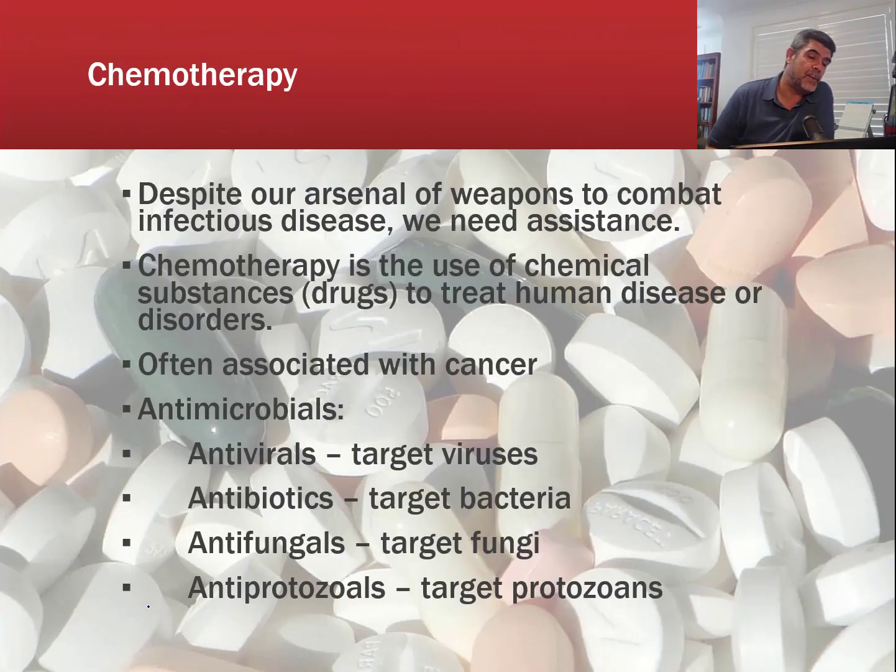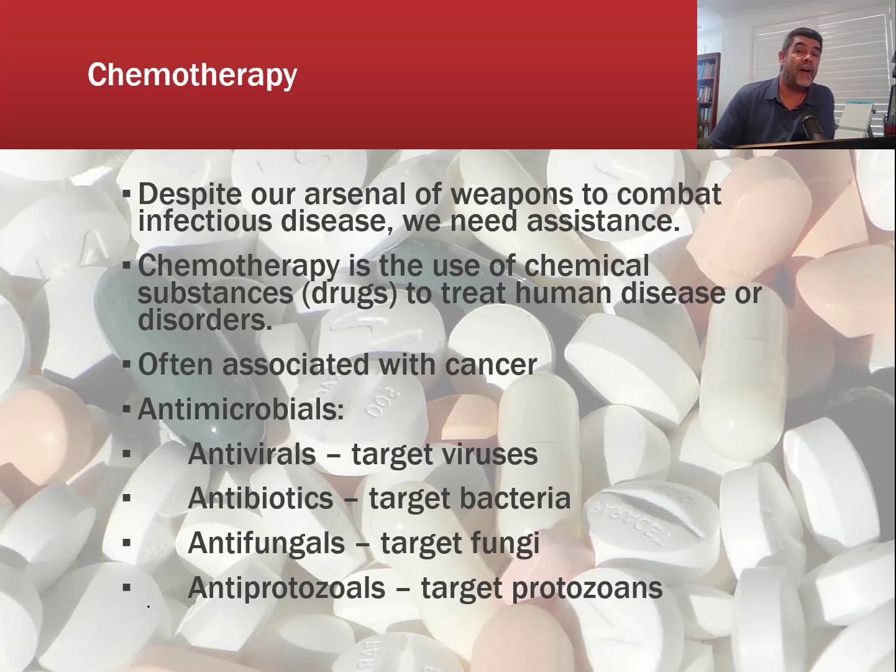In our last series, we were looking at some of the different ways that we have to try and limit the spread of infectious disease. Now we're going to look more at some of the treatment methods for how we can give our body assistance when we do develop an infection. We know now that there's both a chemical and biological response and a combination of physical and chemical barriers that help protect us against pathogens.